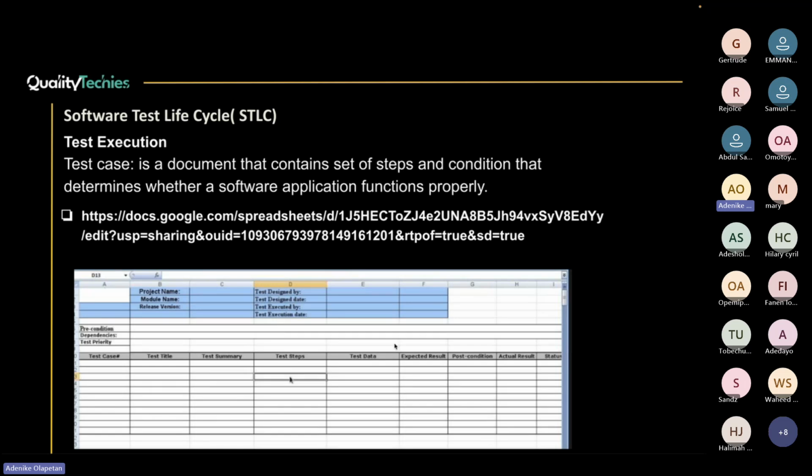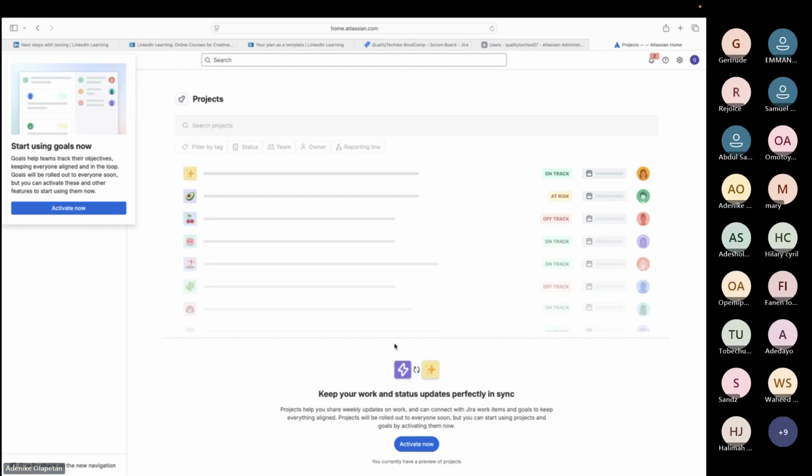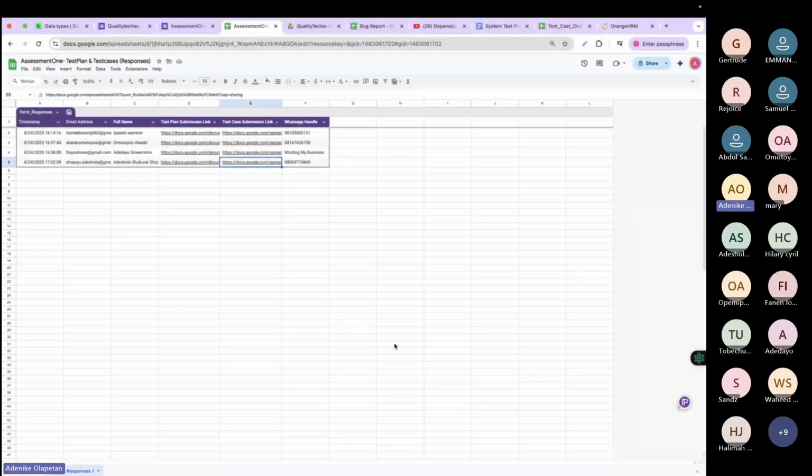So it all depends on the type of template you are using at your organization, or you could also propose a template for the organization if the organization is a startup and they are just trying to build their QA team. So let me go ahead to the submission of DAY6.